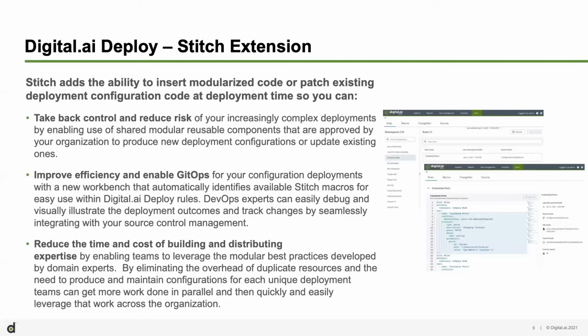So in addition to the extension, we have this workbench that automatically identifies the available Stitch macros that have been written and developed and are available for use within the deploy rules. So you can easily stitch them together into these deploy rules to make it easier to do these customized deployments. This workbench obviously is aimed at your DevOps experts.